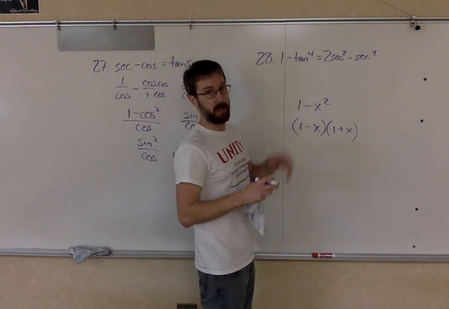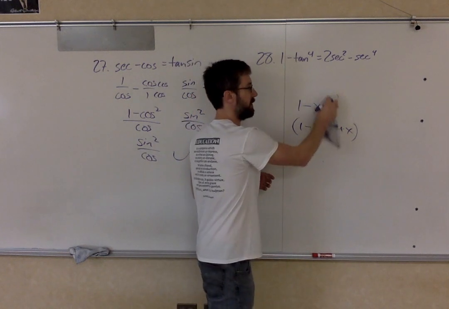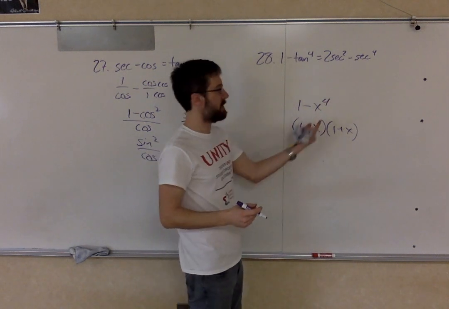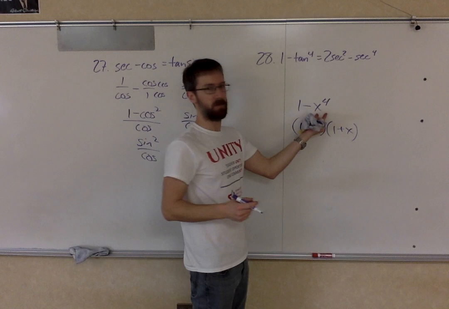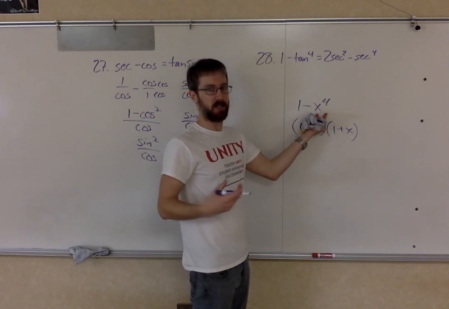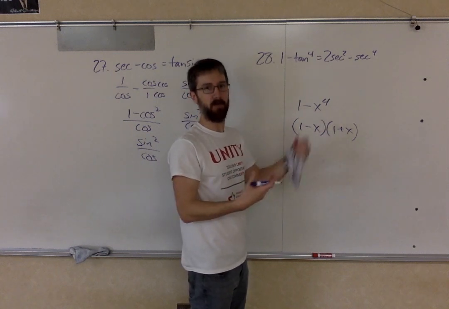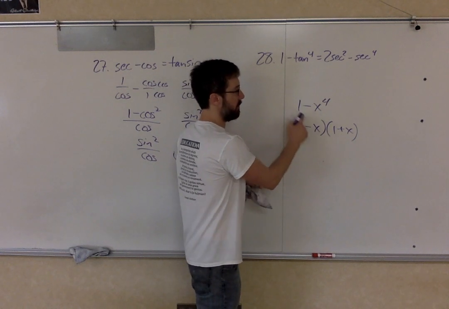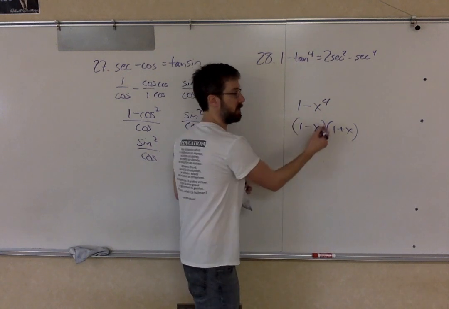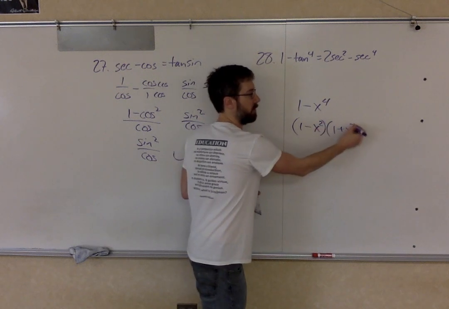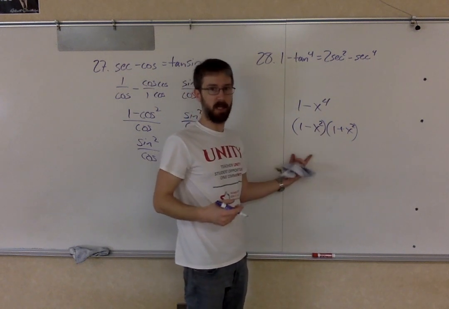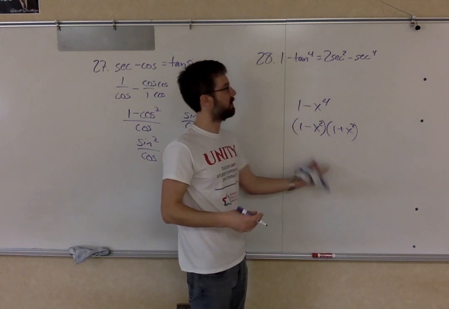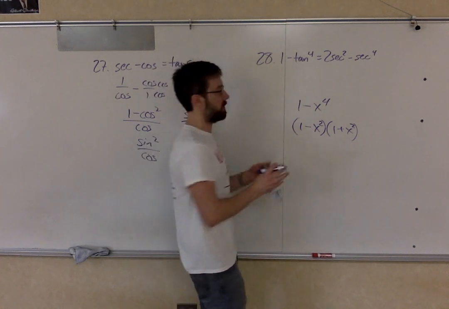Now, it's not x squared, though. It's to the 4th power. Well, this pattern is still the same thing. Any even power of x, if you take the square root of that, it's just half of the exponent, right? That's why raising to the 1/2 power is the same as taking the square root. So for 1 minus x to the 4th, it's going to be 1 minus x squared, 1 plus x squared. And if you FOILed this out and combined like terms, you'd get to here. This factoring works. Well, it's the same thing with this one.